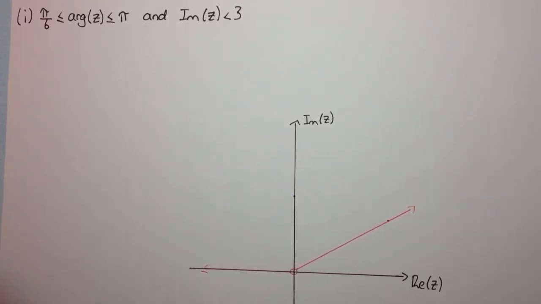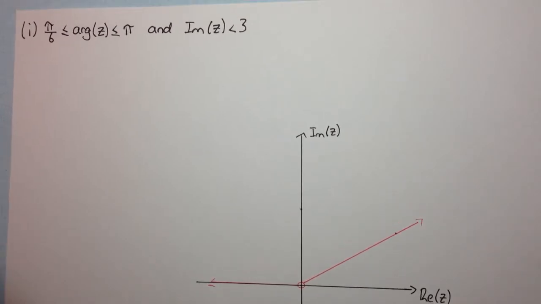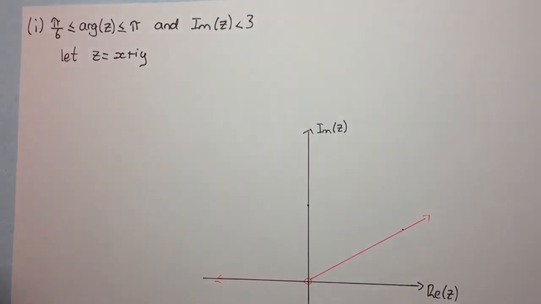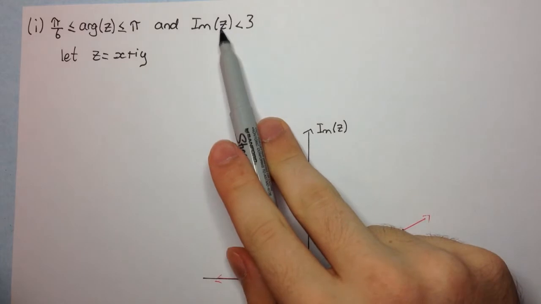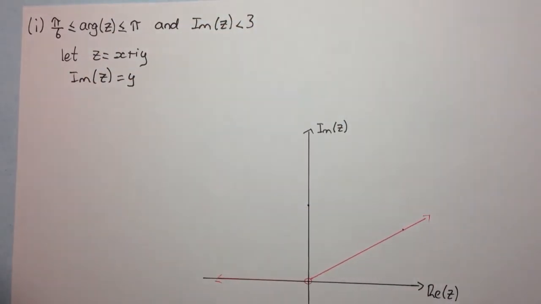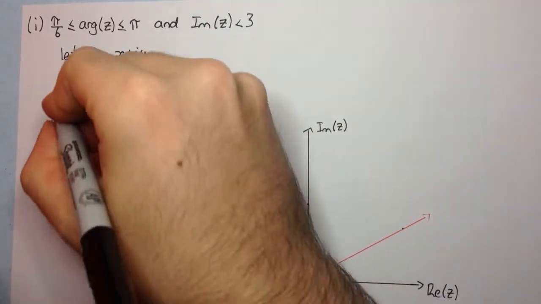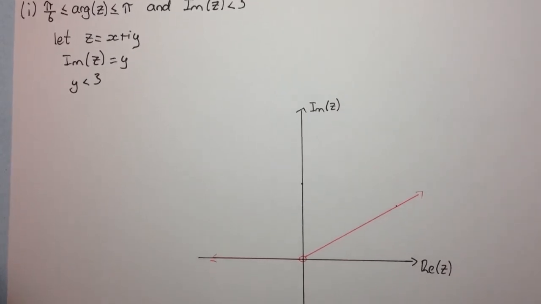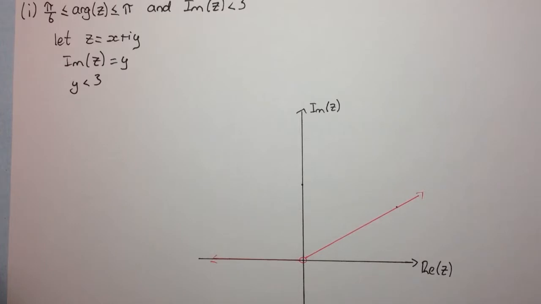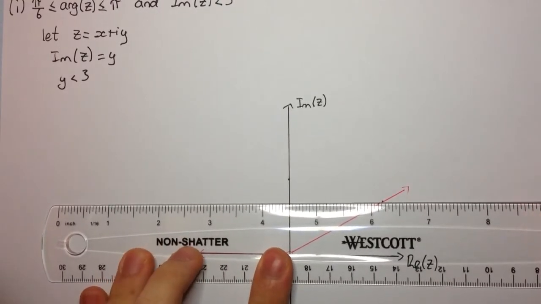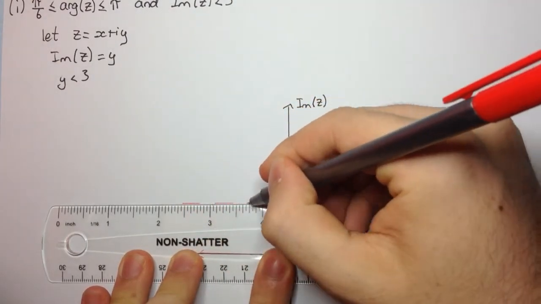To find the intersection of this set of points, the trick with these types is always to start with letting z equal x + iy. Now that we've let z equal x + iy, we want the imaginary part of z — that's just y. So now this reduces to sketching the region y < 3. This is the Cartesian equation of the region we're trying to sketch. Since this is strictly less than, we cannot include the line y = 3, so we need to draw a dotted line.